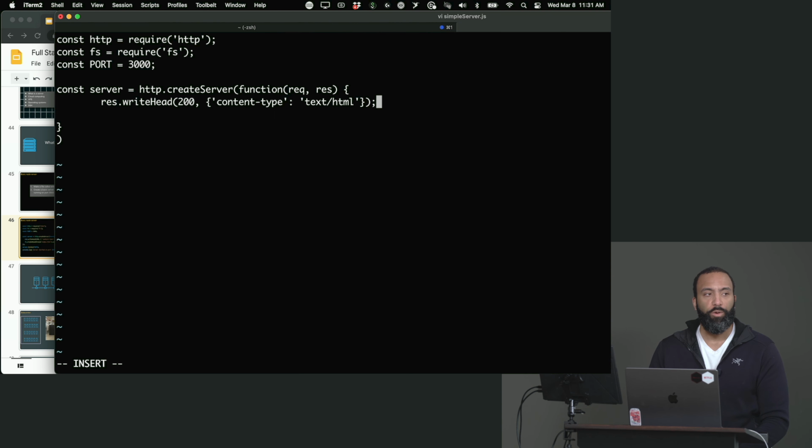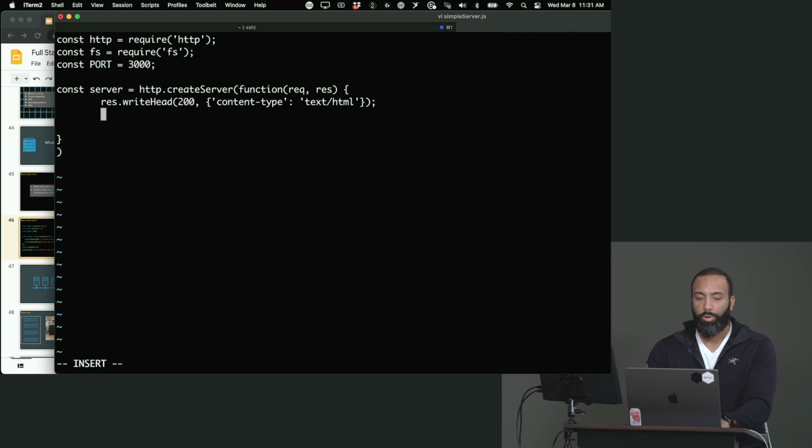So there, we just wrote a header as a part of the response. Headers are not part of the response body. They're just metadata attached to the response that says, hey, are you logged in? What are the cookies you have? What's the status code, et cetera. We can go on and on about responses, but for now, we wrote 200 and we told it we're sending back an HTML file.